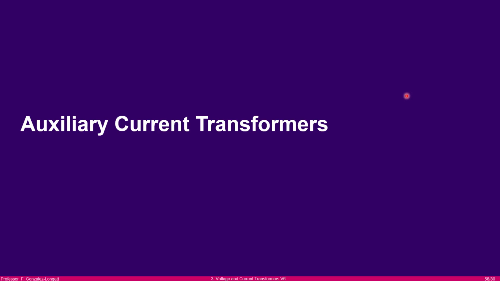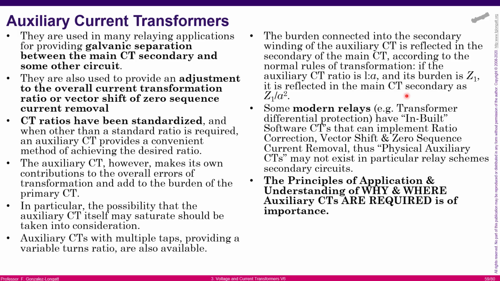Okay. Well, we are progressing a lot, and now I need to talk about something that is called the auxiliary current transformers. Auxiliary current transformers provide again a galvanic separation between the CT. Okay, but the interesting thing is, what is the idea of those CT? Those auxiliary CT are not necessarily used for measurements. They are CT, but they are used especially when we need to do some adjustment regarding the current circulation at the relay circuit.